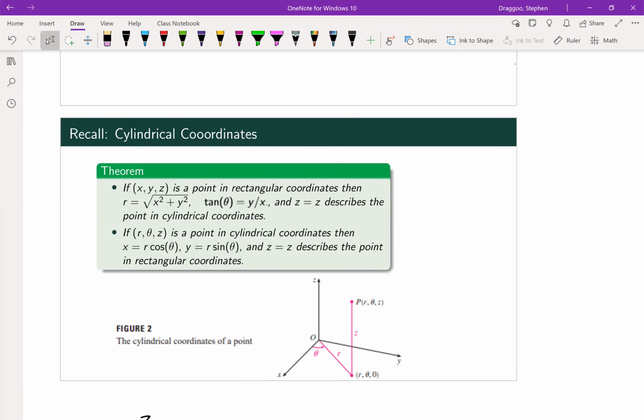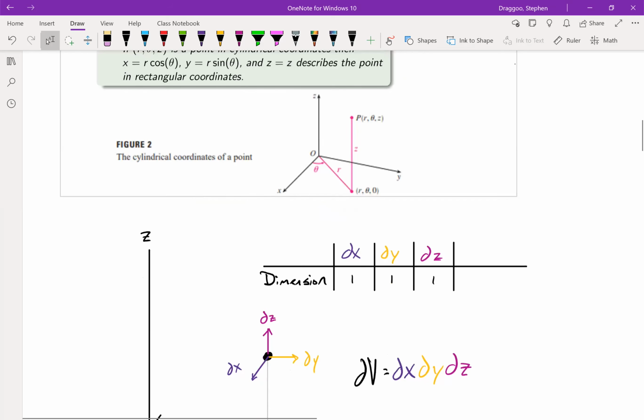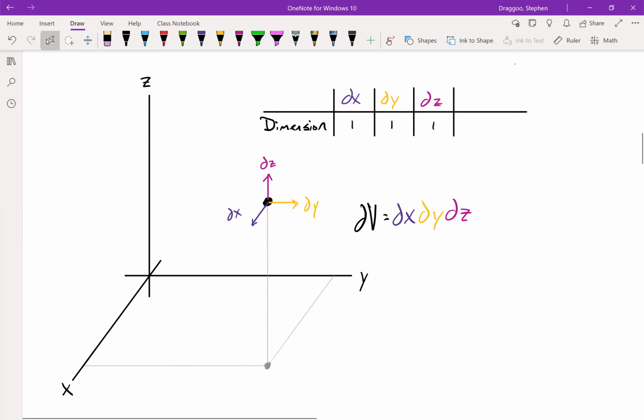And let's expand on that point for a couple of important ideas. And that'll be describing dV, which is that infinitesimal change in the volume at a given point. We'll start with rectangular coordinates, and we're going to expand this into cylindrical, and then later on we'll also see it in spherical. But in rectangular coordinates, it's pretty much just what we expect. dV is going to be dx, dy, dz.